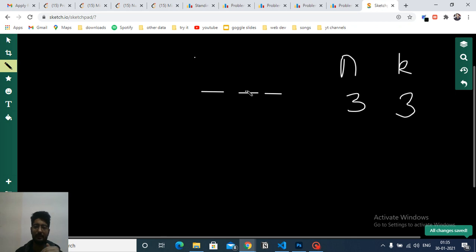such that the total sum is divisible by 3. If I write 1 1 1, the sum of them is 3 obviously, and it is divisible by 3. Because I want to minimize the maximum number, and the maximum number here is 1, the answer is 1 only. Okay, so this is fine.